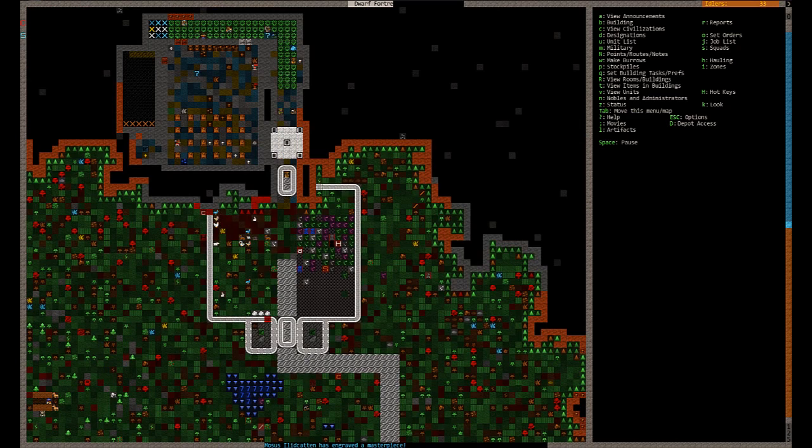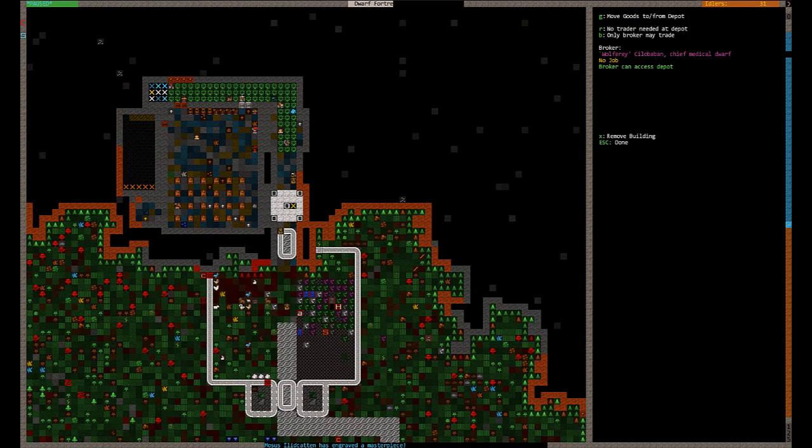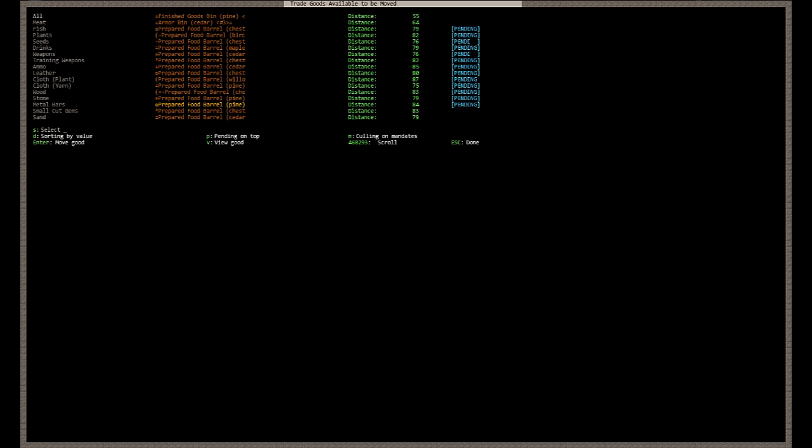I can see a bunch of people coming out, so hopefully that's what they're doing, but... oh, man. Well, we're going to get our trade people over here. We're going to say that a broker is needed. We are going to try and move goods to the depot. We're going to sort by value again, and we're going to bring over some foods as per usual. That is the easiest way for us to deal with this. We're probably going to be buying a lot more food as normal anyway, so I'm not too worried about it.